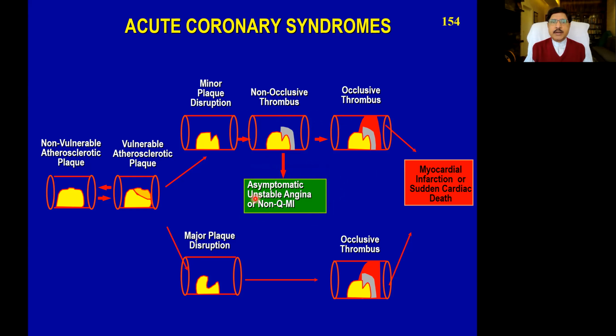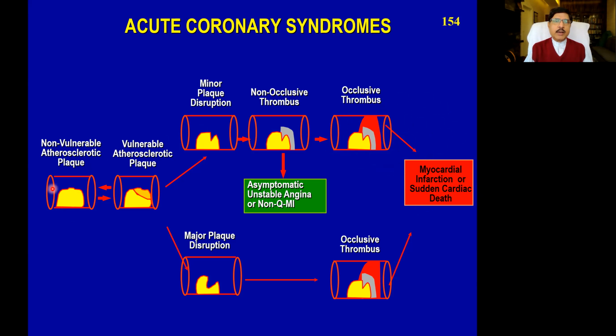So where the ST segment is depressed, only subendocardial ischemia is felt and there is no transmural effect. Supposing the block is complete with the associated thrombus formation and an occlusive thrombus, the patency of the blood vessel supply to the distal part of the myocardium is jeopardized, and immediately there will be an acute cardiac event which is called acute myocardial infarction, or sudden cardiac death can occur. This is also Q wave myocardial infarction or ST segment elevation myocardial infarction.